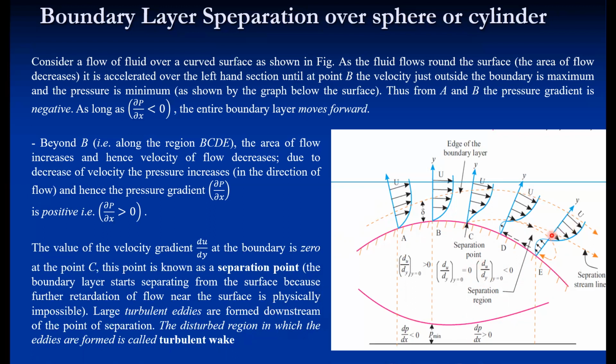And lots of eddies are formed, which we already saw in that particular video short clip. So the eddies are formed at the downstream, which disturb the flow, and there is a disturbed region in which eddies are formed. That particular region is called a turbulent wake. So we have visualized that particular flow. Such kind of visualization we can investigate through a CFD analysis. But in this particular case, we'll just make an attempt to understand the variation of velocity and pressure when the flow takes place over a cylinder or sphere.